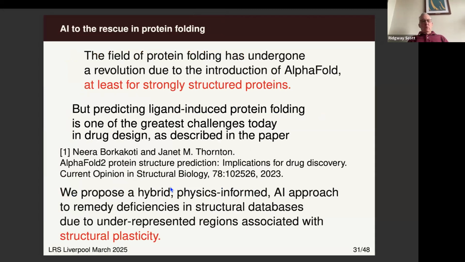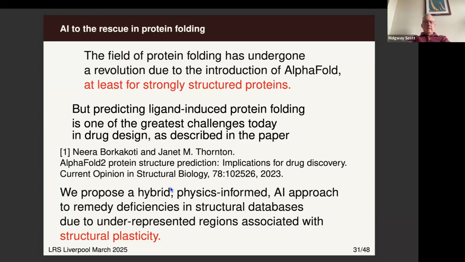Okay, but let's move on here. Now we're in the AI world, and as you probably know, AlphaFold has revolutionized the folding of proteins and also gotten a Nobel Prize. So what is that? How does it work? Well, what it does is it utilizes protein databases to predict structure. When you see a sequence, you say, how does this match up with what's in the database? And based on that, you say, okay, I predict that structure.